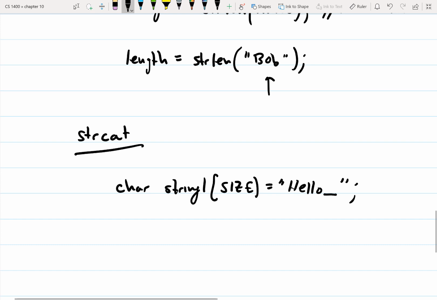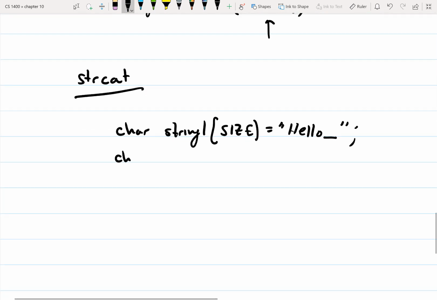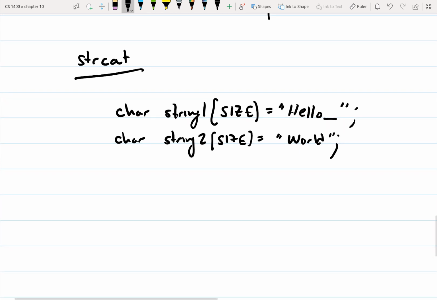Notice how it has the space. That space is part of the string. Then we have char string 2, some size, and let's say this is world. Let's say we want to combine these 2 strings. We can send them both to this function, strcat.